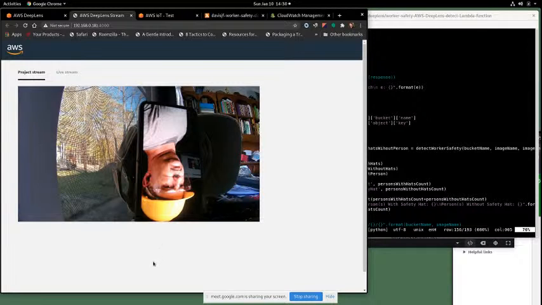Okay. It's not detecting a person. I want to see if we could detect. There we go. There was a person detected. Let's see if he can detect a person in a hard hat where the hat's below.